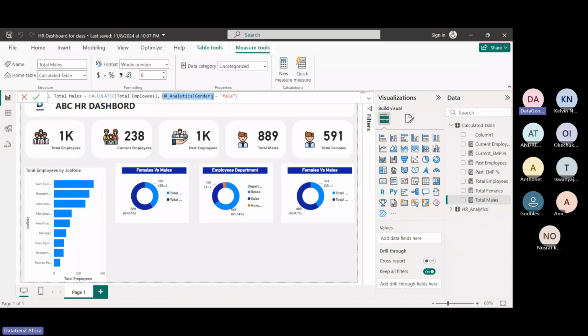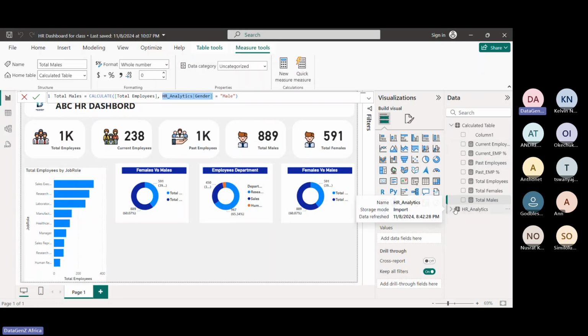Here our filter is, we want to check how many employees have their gender as male. So that's why we have HR analytics gender, which is the name of the table and the name of the column, equals male. And then automatically it gives us the number of the total males. Likewise, we did the same for the females.